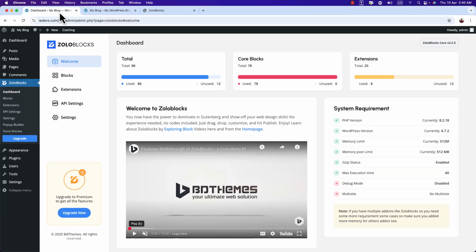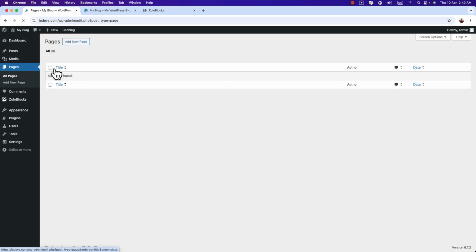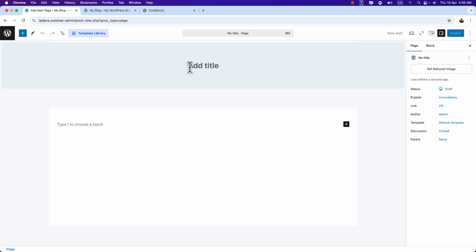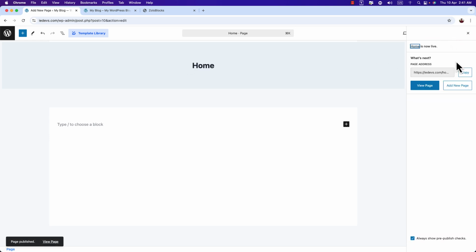Here I'm on the dashboard of my website. On the left here you can see Pages. Click on All Pages. At the moment we don't have pages. First of all, I'm going to create the home page. Just click on this Add New Page and type home and hit Publish, and here you can see Add New Page.